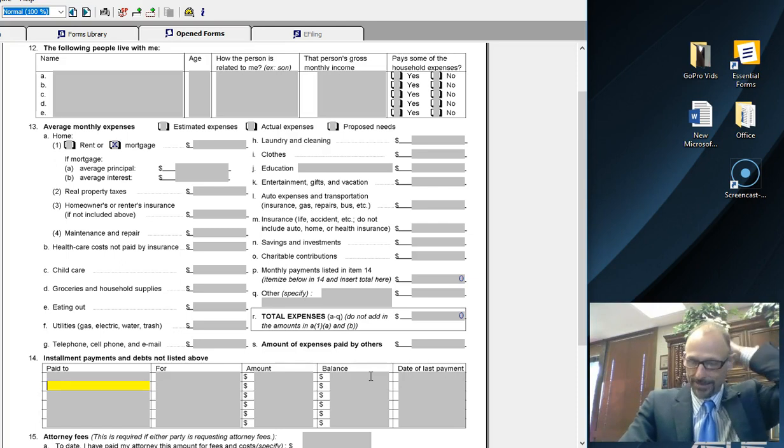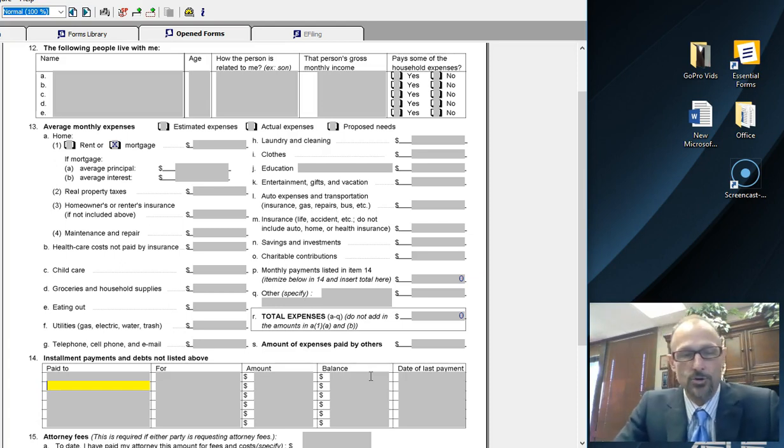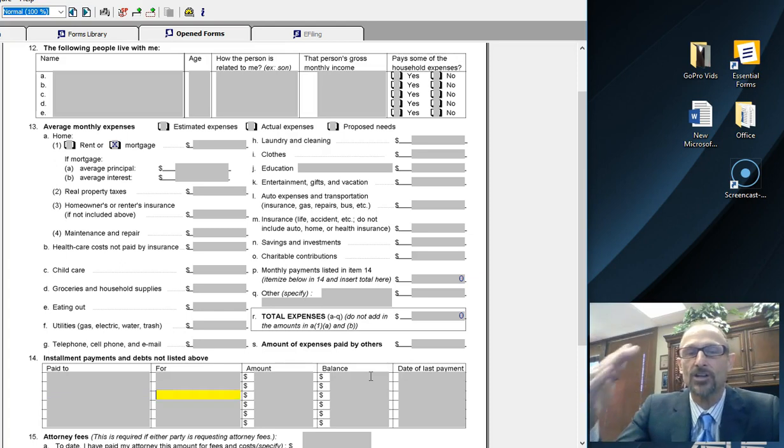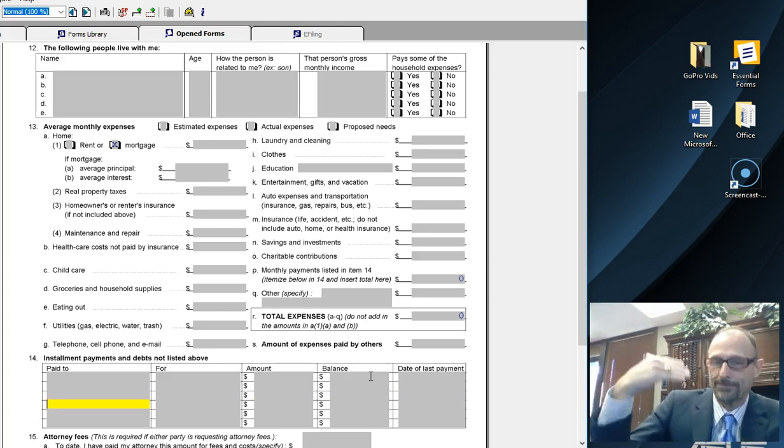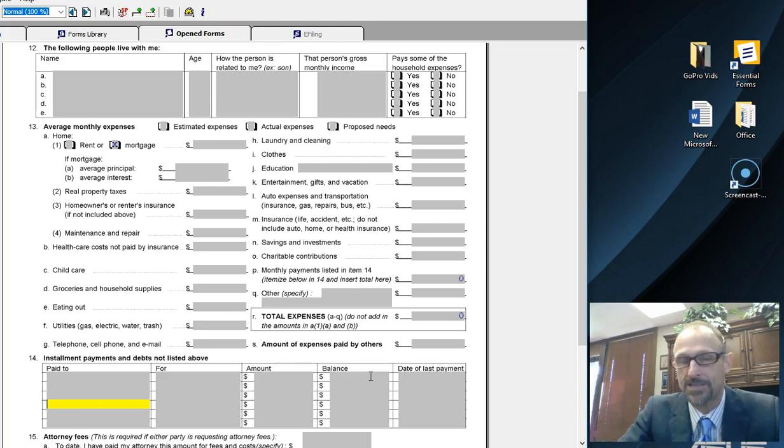Now, let's say you've got a car payment, and let's say you own a Mustang, and you pay it to Ford Motor Credit. Then you can put Ford Motor Credit there. Under 4, you can put Mustang or automobile. Then under amount, you're going to put your monthly payment. Under balance, you're going to put the balance that you still owe on that car. Date of last payment. If you're current, put current. If you haven't paid it in a couple months, I'm sorry, but you're going to want to put that last date that you made that payment. And then follow this through for the rest of your installment payments. If you have a car insurance payment, that's a good place to put it. Let's say you've got it with AAA.